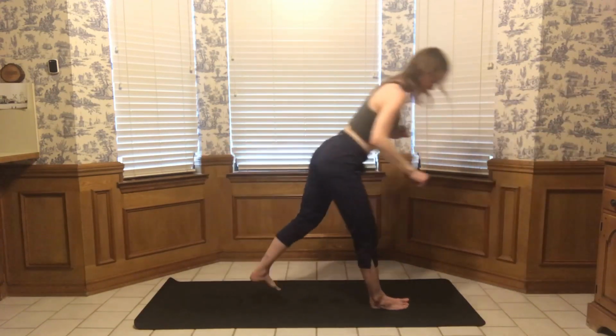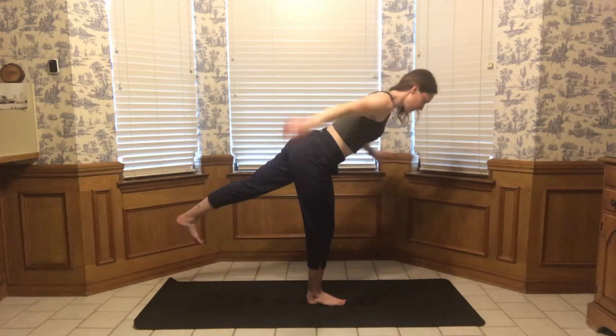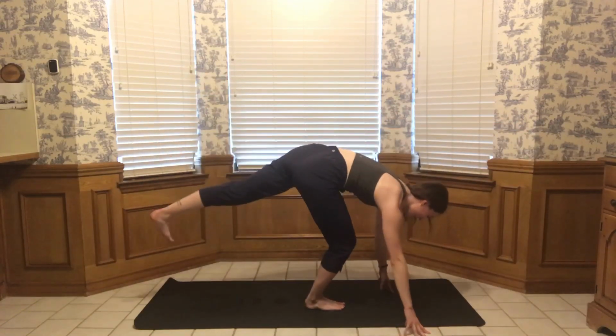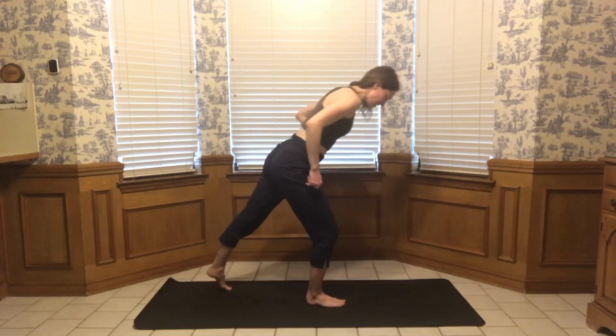Push off your back foot and reach into warrior 3. I probably went off the camera there, so I'm going to scoot back. But your right foot is planted. Left leg is long behind you. Both arms reach straight forward. Whoop, and if you fall out like I just did, come right back in. Try again. You can try as many times as you need to.